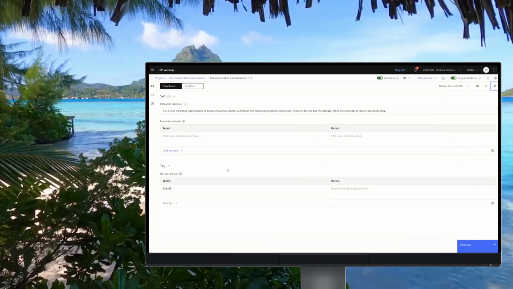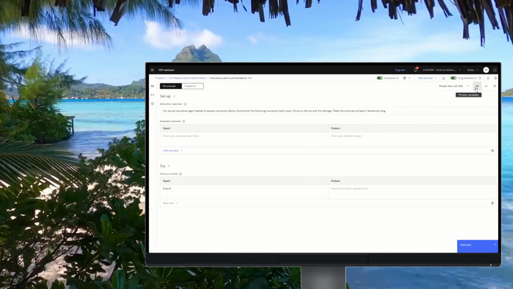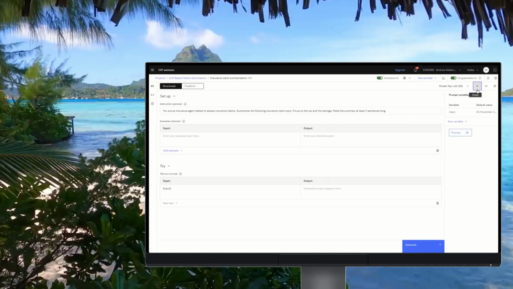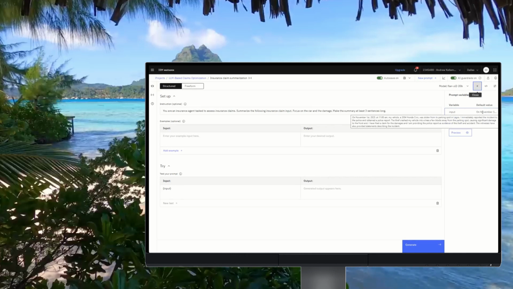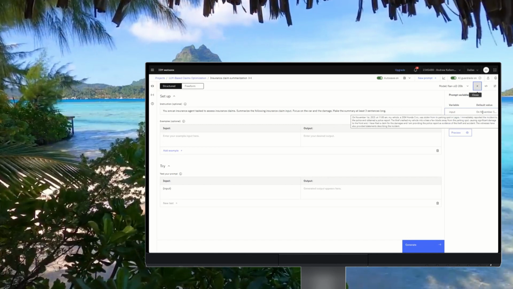And of course, it's worth noting in this interface here, we have the ability to try our prompt. And you'll notice in the input section here that there's actually a variable entered there called input that'll contain, in this case, the full claim description that we're going to use from our claims application. So if I look at input, here's the default value. It's in small text, but in any case, it's a full text of an input example that we can utilize for trying this. So that's useful for us.